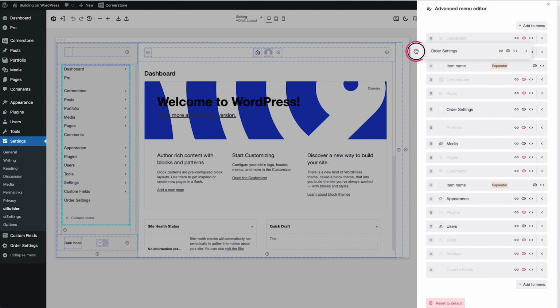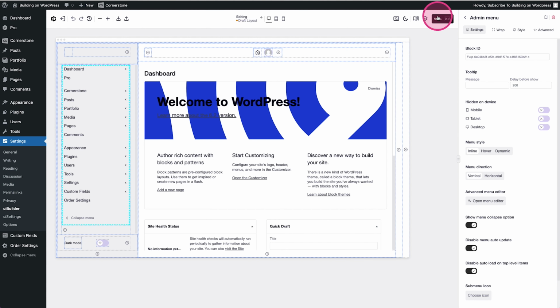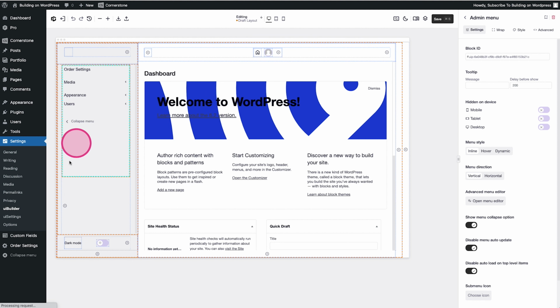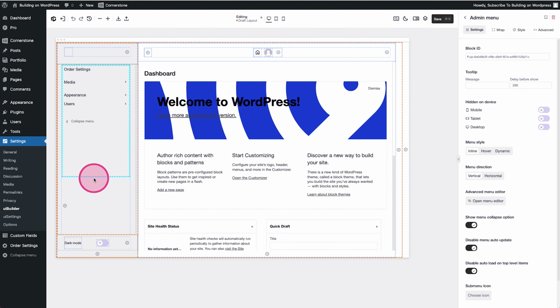So we're going to pull that one and move it up to the top because that is the primary function of this entire tool for this user. I think that's good. We'll click save, and we will refresh this here. And now you'll see we have a much simpler navigation on the left side. Now we could get into styling that some more, but I think that's looking pretty good.